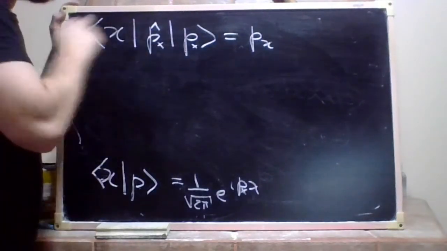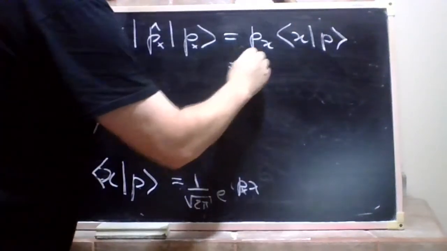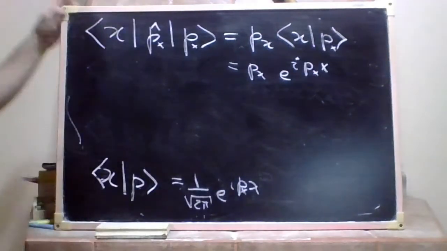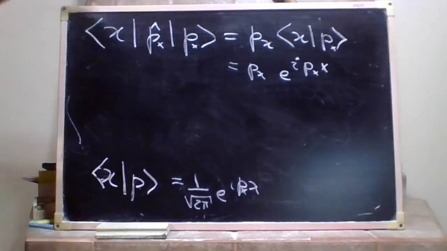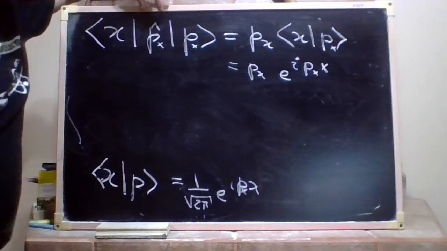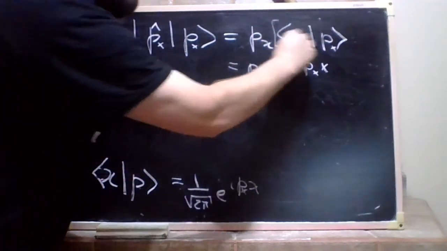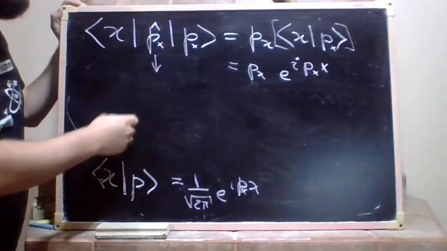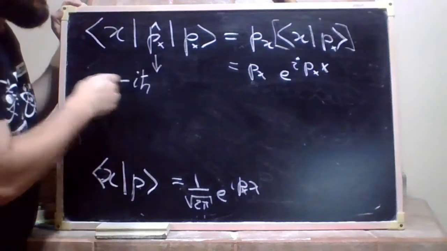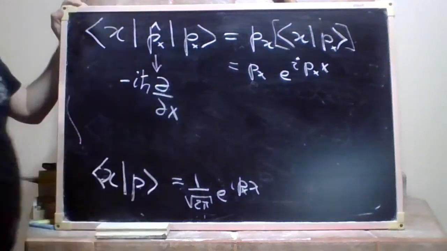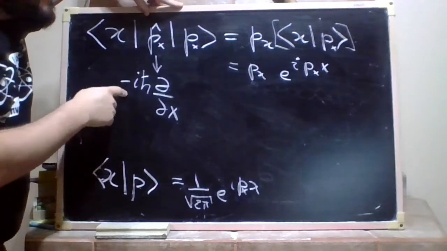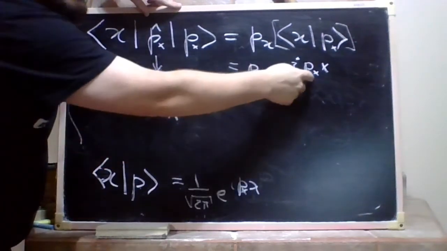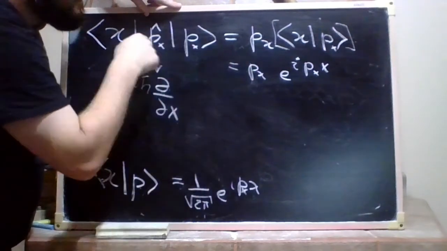You can maneuver it to put in front of the whole equation, <x|p>, and we know this is just the exponential of i p_x x. So what would be an operator which, applied to this thing here, would produce this number in front of all the things? This operator, we already know what it is. It is just negative i h bar, the space derivative with respect to x. Because if you apply this to this function, you get exactly this number, which is the eigenvalue of the momentum operator.